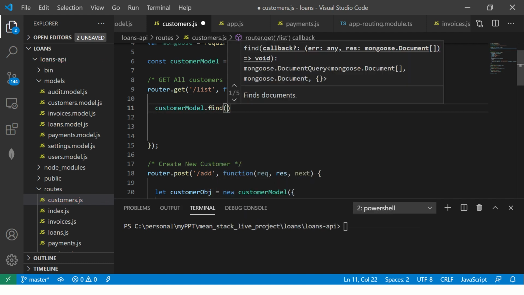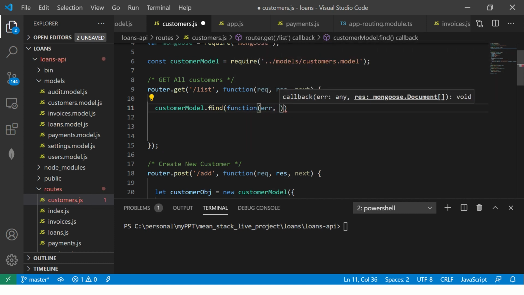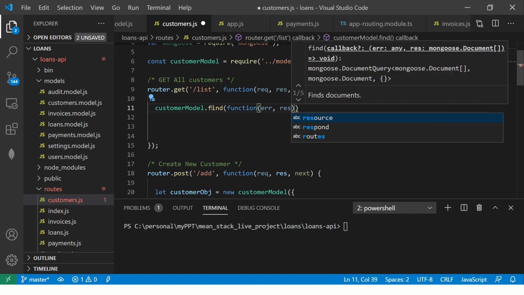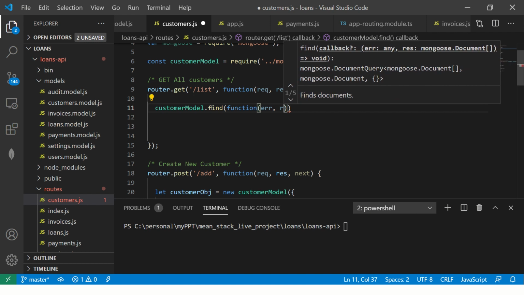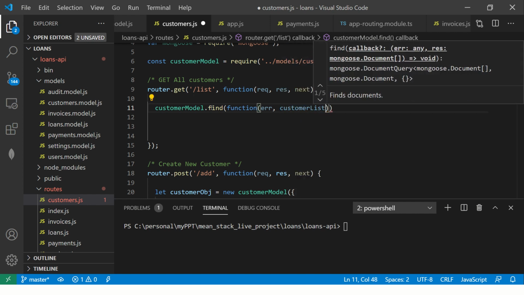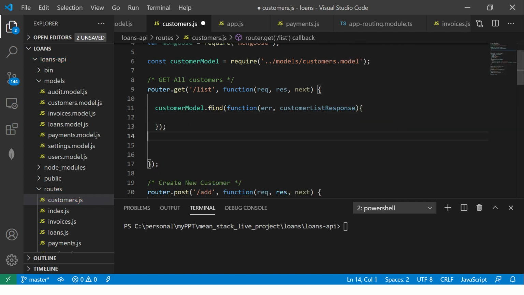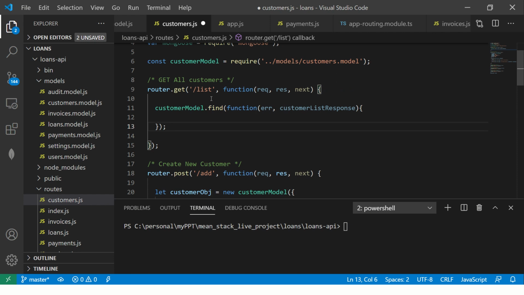So find will bring you all the documents that are available in our database, right? In our collection basically. So I'm going to use the word here, and I'm going to say customer list response, right? So now we will use this to get all the details.